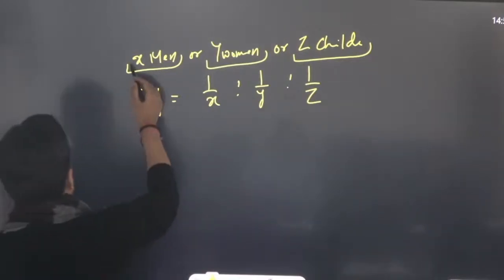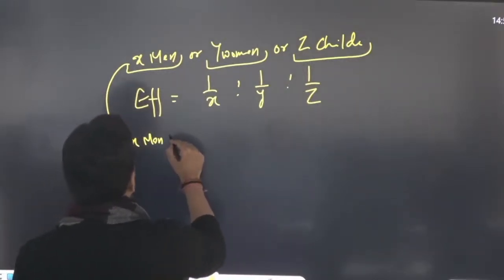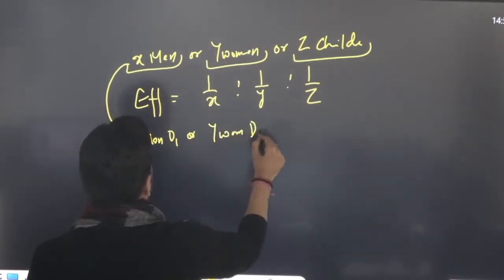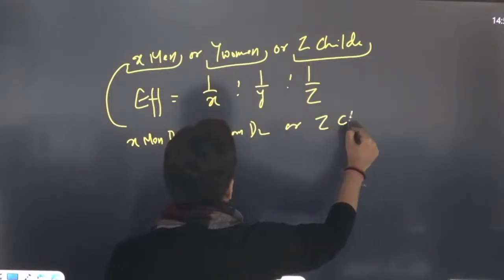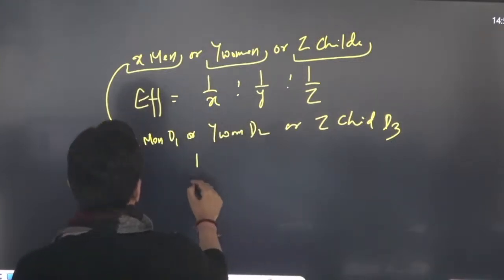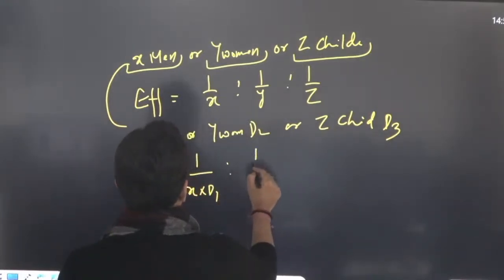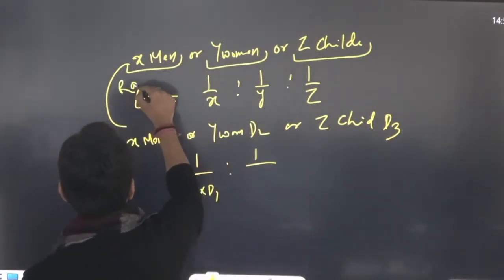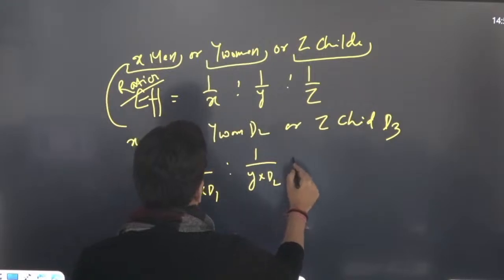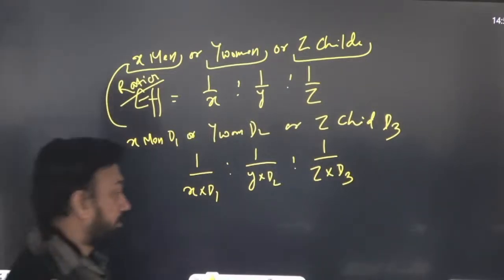And if the timing is given that X men can complete a work in T1 days or Y women can complete a work in T2 days or that children can complete a work in T3 days, so the efficiency will be X into T1 equals Y into T2 equals Z into T3. That is the ratio actually, right? That is the ratio of efficiency. That is not the actual efficiency, right? It is 1 upon X into T1 to 1 upon Y into T2 to 1 upon Z into T3. Fine. Now we will see the question on this.